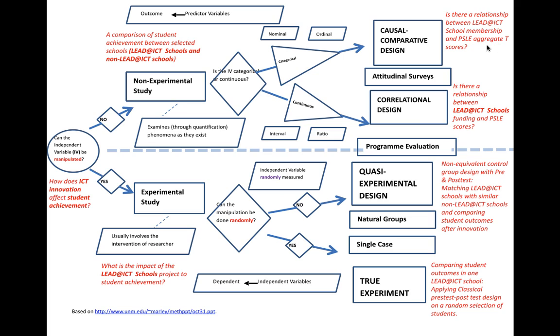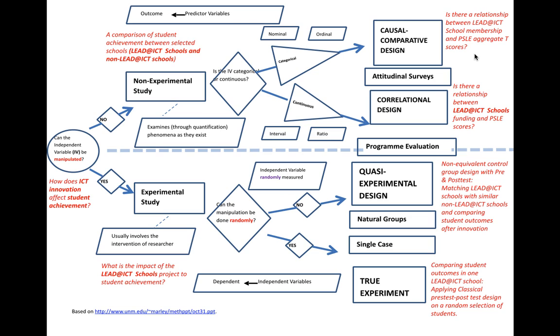And then when I take a look at aggregate T-scores, what I have done is I've treated the PSLE scores into categories. So an aggregate category could be low scores. Another aggregate category will be middle scores. Another category will be high scores. So instead of treating the variable continuously, for example, I could say 50 upon 100, which is a continuous variable, I can say that the PSLE aggregate T-score is level 2 because it's 50 upon 100, right? As opposed to treating it in a continuous way, right?